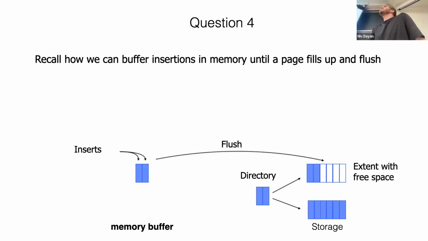So recall one of the methods we saw on Wednesday for how to make efficient insertions into a table. We talked about how we can just buffer new insertions in memory and then flush that buffer as a page when it fills up. And this allows us to achieve a much better IO cost because we flush a few new entries for each IO that we do, as opposed to having to read a page, write something on it, and write it back. Okay. So I hope you all remember this.